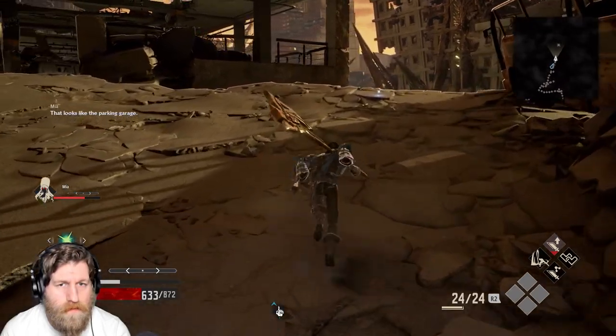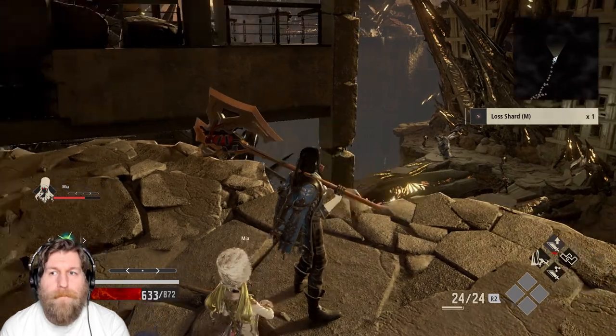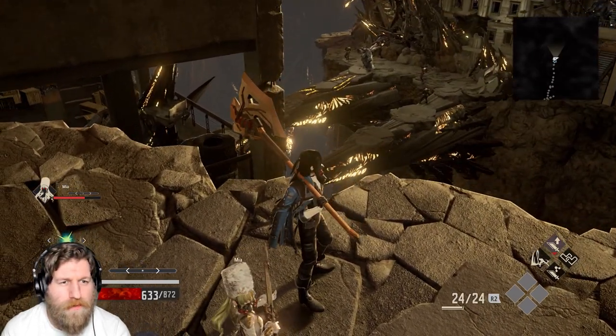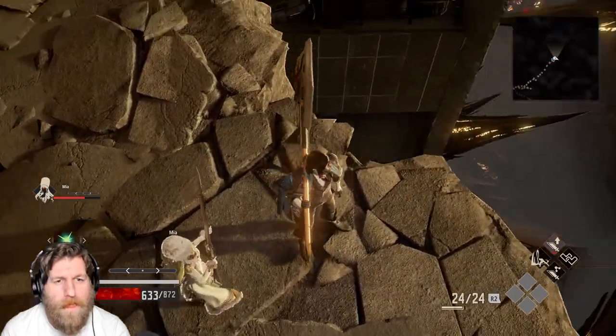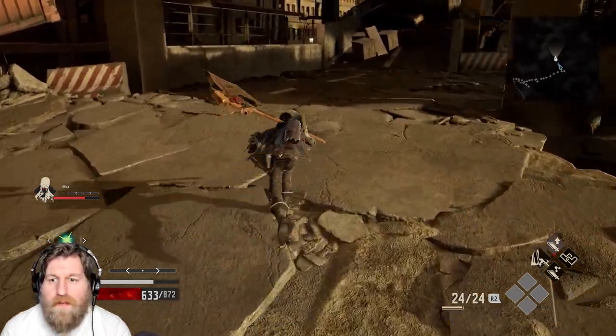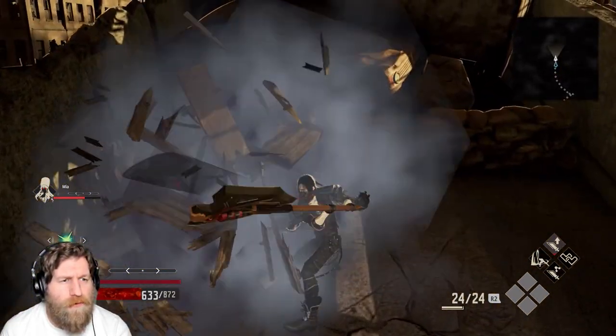That looks like the parking garage. There are lots of enemies across there. Take care. Oh, I hear that bridge down there. It's gonna be trouble, but that's where the Zweihander is, which we're going to be using for most of this playthrough.